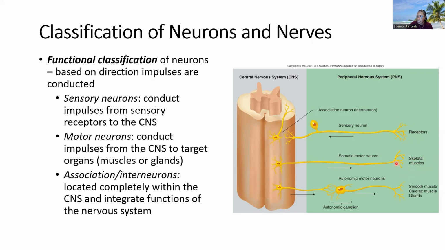We'll talk a lot about that in chapter 11. And then autonomic neurons, which go to smooth muscle, cardiac muscle, and glandular tissue. So basically, these are the motor neurons that are not necessarily controlled voluntarily. So these are functions that we don't think about controlling, like our heart rate, like our respiratory rate, like glandular secretion, but they are in fact still associated with the motor neuron, but it is just a part of the autonomic nervous system, which is not voluntarily controlled by us, right? Whereas the skeletal muscle is voluntarily controlled. Okay, so those are just some examples of the functional classification of neurons.